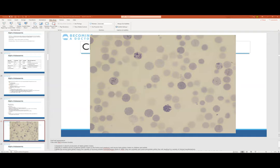Why do you get hypersegmented polymorphonuclear cells in megaloblastic anemia? So I'm not too sure about this, but I believe it's something to do with the fact that vitamin B12 and folate are needed for normal production of neutrophils. So when I say polymorphonuclear cells, they're normally neutrophils, so it's hypersegmented neutrophils. So I guess when there's a deficiency in B12 or folate, you just get abnormal segmentation of the inner bit of the neutrophil.